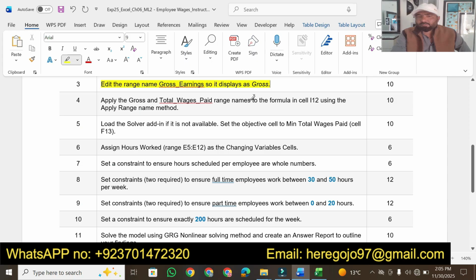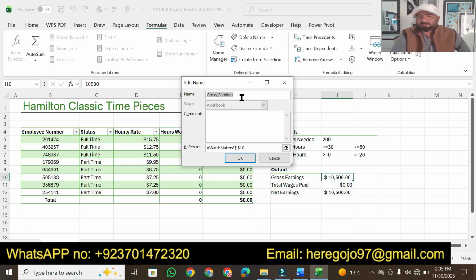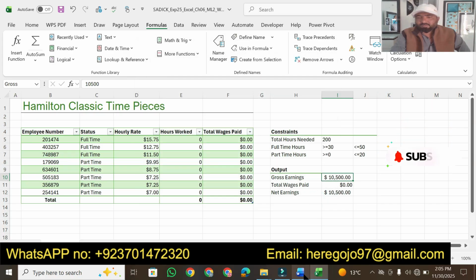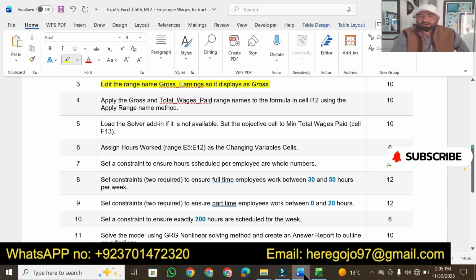Then the name we have to display is just gross. So we just delete everything, then simply type gross. Now okay, close. So question number 3 is done. In question number 3, we have to edit the range name gross earning so it displays as gross, and we earn 10 marks from here.